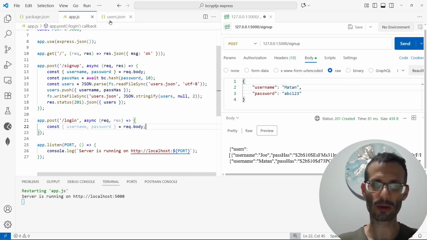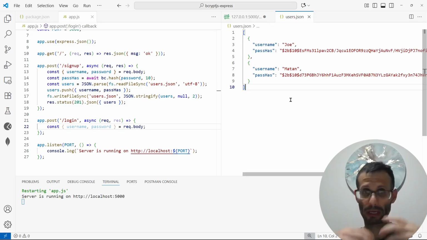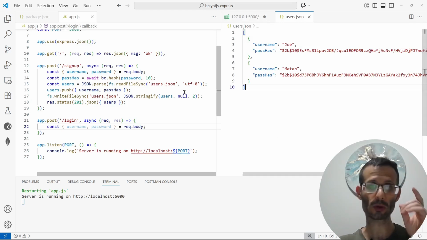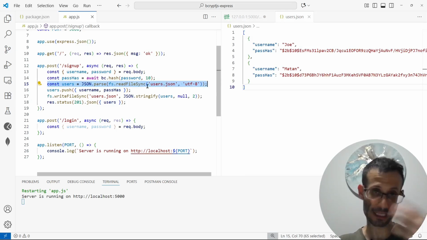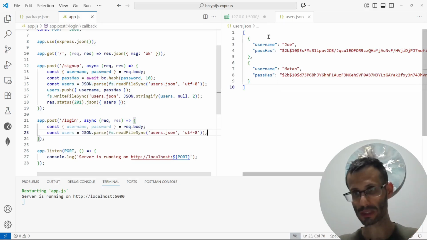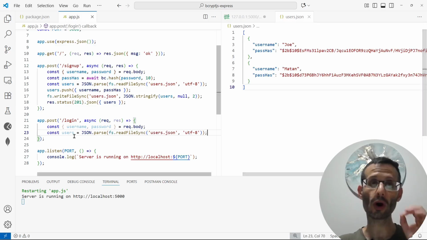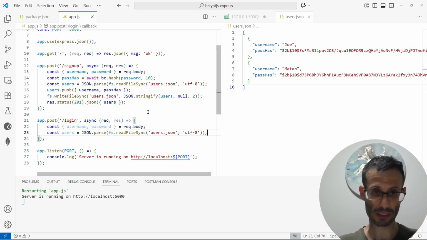So let's take another look at the database. And to be able to do that, we should probably access our file and parse this JSON so we have an actual array that we can go over. So I'm going to do exactly what we did here. And this way we will have the array represented by this JSON. And I'm going to look for the user in my database based on their username. To do that, I'm going to go over my array, which is users, so users.